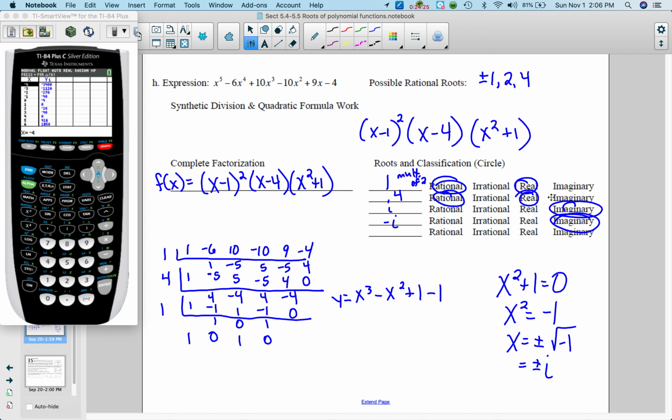I went to go to the next slide, and that was it. So that takes care of those problems. We didn't have any with coefficients in front of the x to the 5th. It just adds another level of complexity, but still the same process. So this should take you through your homework packet.